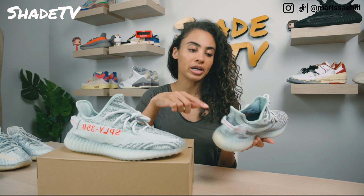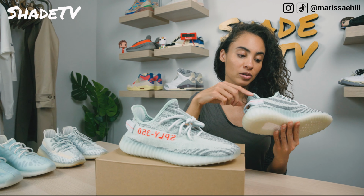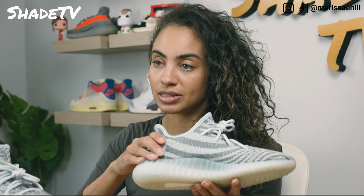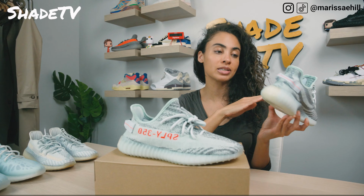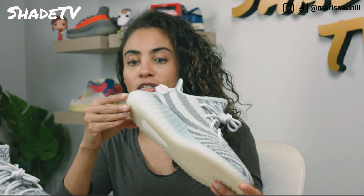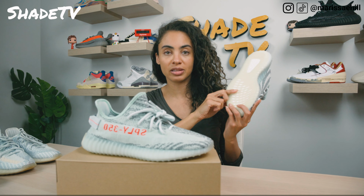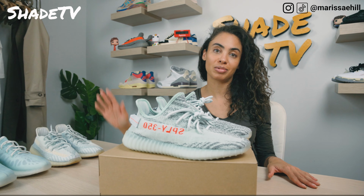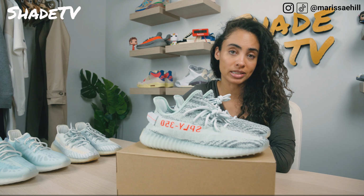We have this really cool aquamarine teal that outlines the collar of the sneaker. The insole is a nice simple gray with just a pop of red for the Adidas Yeezy font. As we work our way down to the midsole, we've got that icy translucent color scheme, and it does have a bluish hue to it with some cream on the back. You'll see that Boost popping through on the bottom of the outsole, and that will complete the sneaker. So let's take a look at those details, and then I'm going to pull out some other earlier silhouettes that I think have quite similar color schemes.